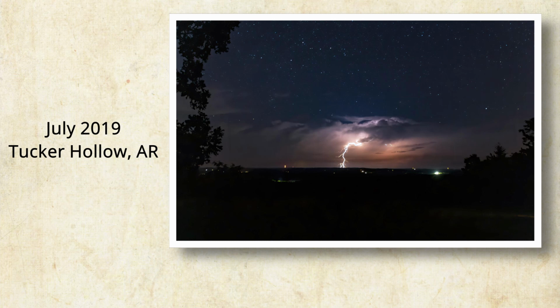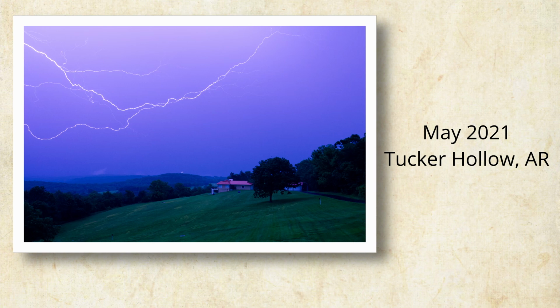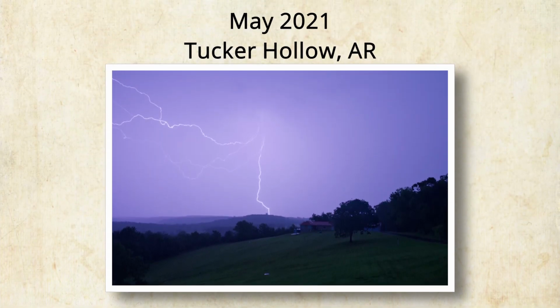Lightning photography has always fascinated me. When I started with my first DSLR camera, one of the first things I wanted to do was capture lightning. I did a lot of research on the subject and tested various techniques. What I am going to describe for you here are the two techniques I settled on to capture lightning images.